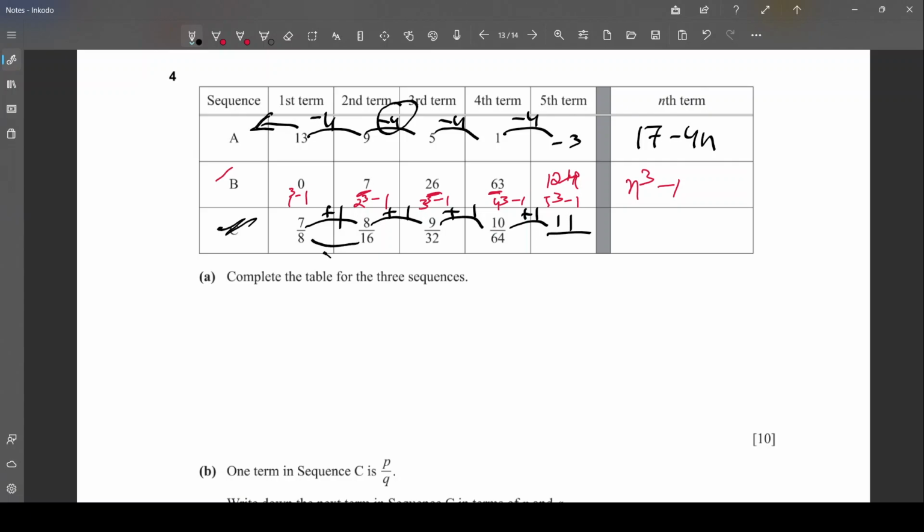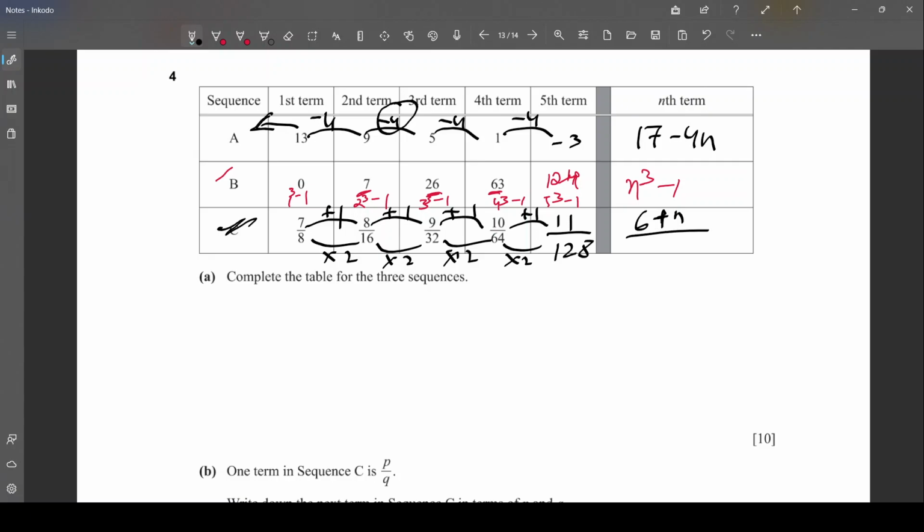Same way here, 8 will be multiplied by 2, 16 will be multiplied by 2 to get 32, 32 times 2 is 64, 64 times 2 is 128. So what is the nth term? To find out the nth term, we can actually write two nth terms, over the top a different nth term and over the bottom a different nth term. What is happening over the top? Over the top, the arithmetic sequence is following. So 7 minus 1 is 6, and 6 plus n, right? 1 into n is n.